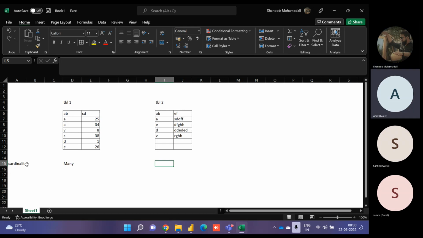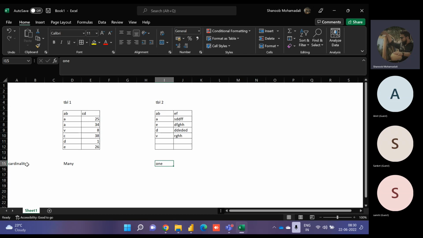It would be 1. So if your common column in a table only has distinct values, then it is called 1. If your common column from the table has multiple values, then you call it many. So the cardinality between table 1 and table 2 is many to 1, right?